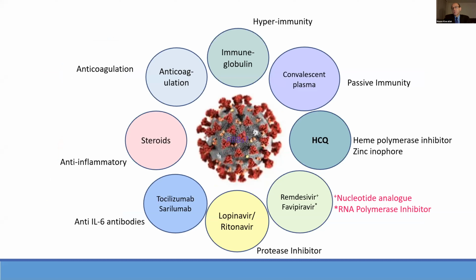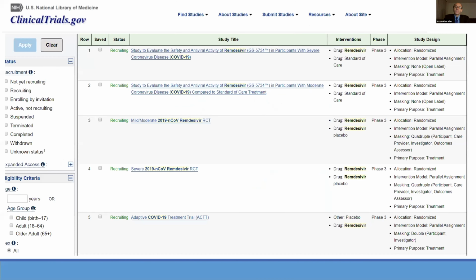What we know is that steroids did not help us in MERS, and those patients did very badly because of persistent viremia. The viral load was very high in those patients. It did not clear their viremia, and the outcome was not good. So we don't know in this disease whether this is going to help or not either.